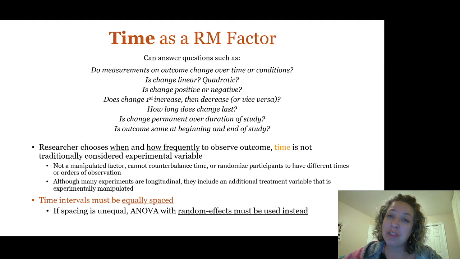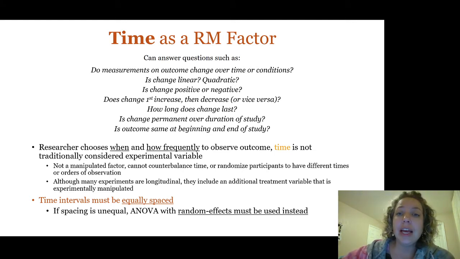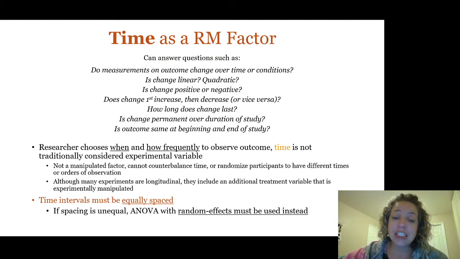Instead, there are random effects, or sometimes we call them mixed effects models. These are also called multi-level models or hierarchical linear models. And I teach a whole course on this every fall. And here's a little plug for Psychology 7650. So if you have unequally spaced time points, really a multi-level model or a mixed effects model, a random effects model with regression base is going to be a better fit to that data and give you better power and more accurate results.